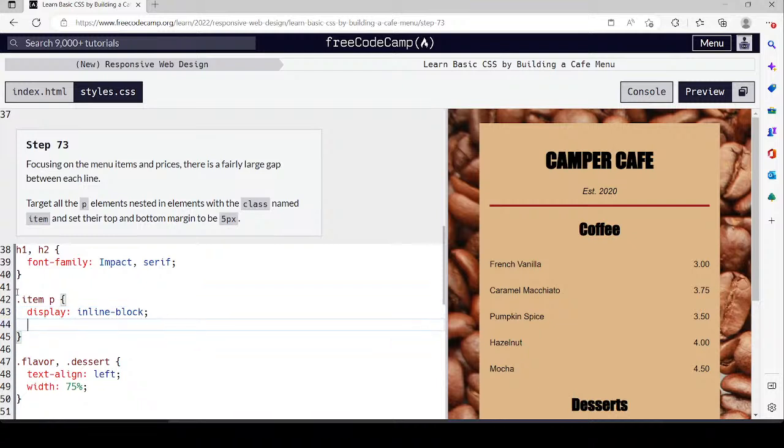So again, just kind of a review. What will this code do? Any P element that is applying the class item, this class, to do this. So it's one thing to say, alright, anything that has this class inherit these styles, but then it's specifying not only for P elements that are inheriting that class.